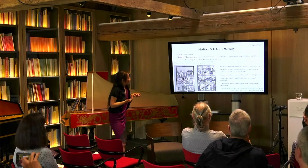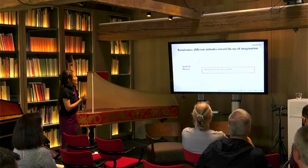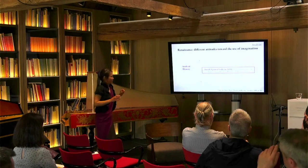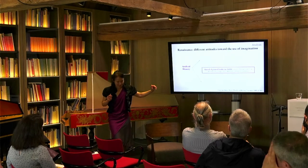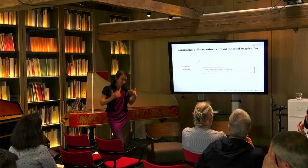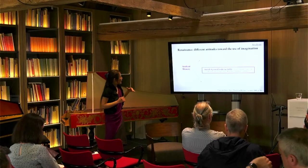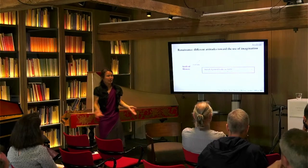So I have to fast forward a little bit, coming back to the Renaissance. Why did it sort of fall out at some point? It's because of the arrival of printed books, which were introduced around 1450. And that gray line is purely imagination. That's based on no facts. So because in medieval times it was trained so hard with images and learning everything by heart through this system, by the time printed books arrived, there was no need to remember things anymore, since we could just have printed books easily.